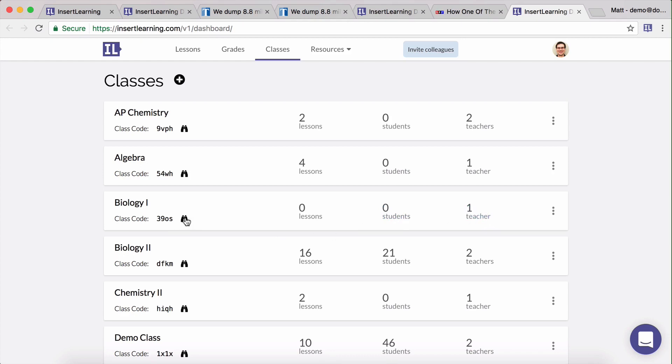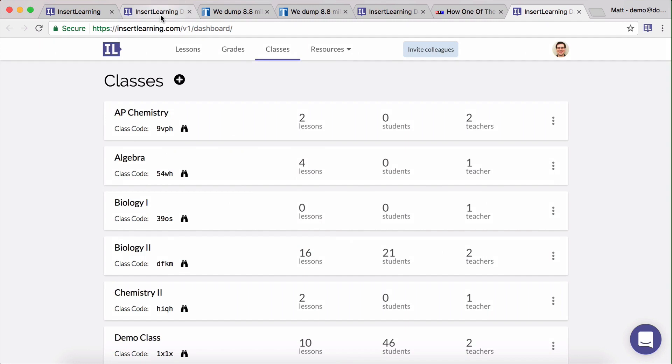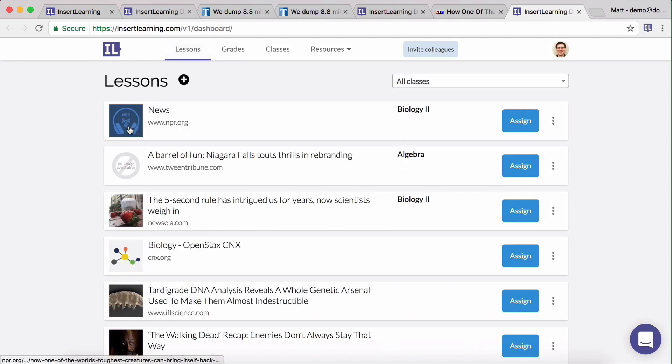All right, so to have my students enroll manually instead of with Google Classroom, what you do is you give them this code. If you have a projector in your classroom, you just click on the binoculars and have that pop up right there. So your whole class can then sign in with their Google sign-in or their Google ID. So you don't have a new password. They'll be asked to enter in a code for the class. Look at that. And then any lesson that you've assigned to that class will then automatically show up for them. And we can head back over to our lessons.